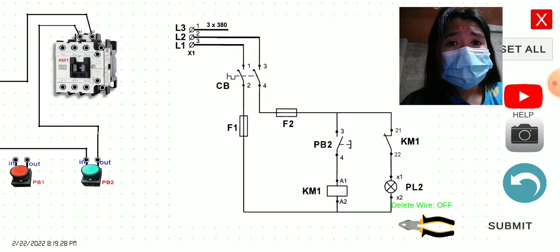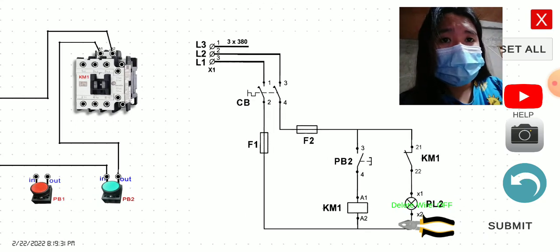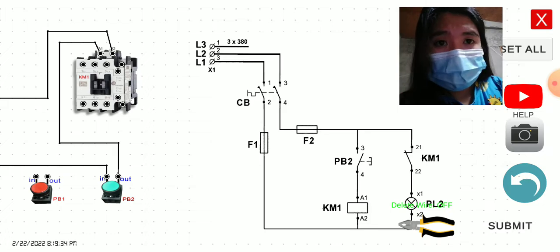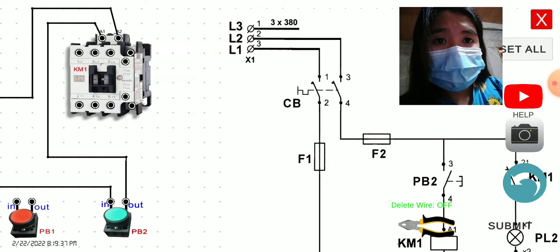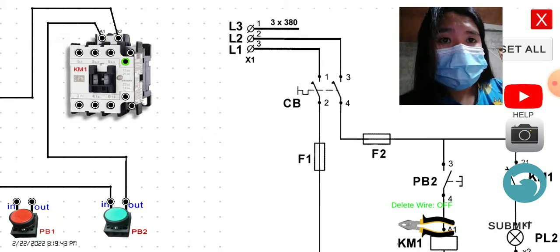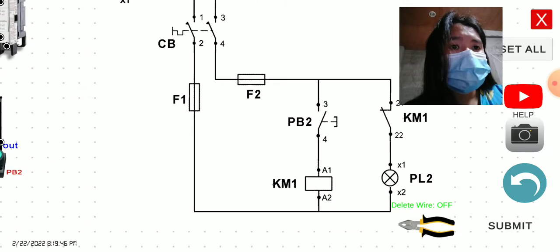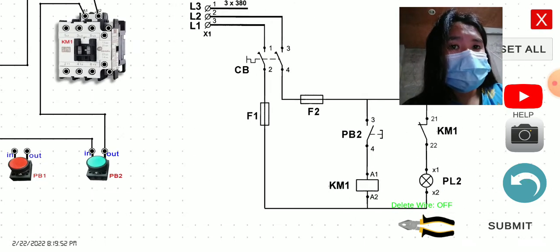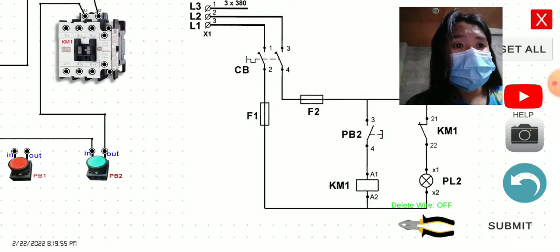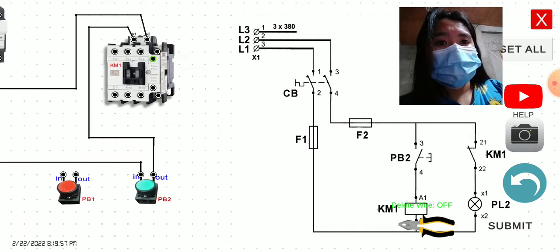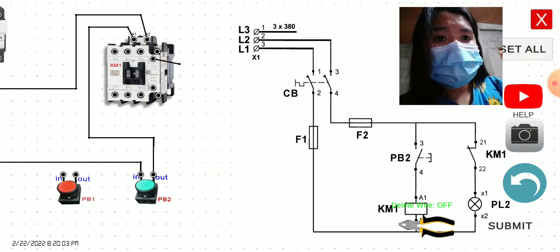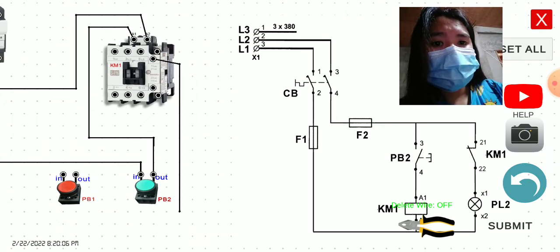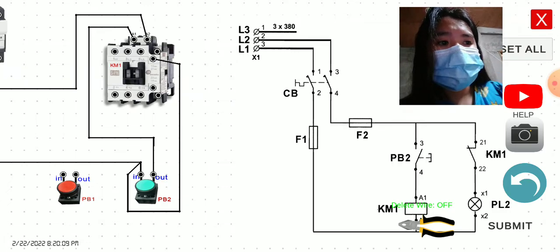So again, the last time we did the open contact, which is represented as 13 and 14. So now this is the button of the 21, and we will connect it to our fuse 2. Again, it is more convenient and easier if we will just connect it into our input of the PB2. So we will connect our 21 normally closed contact to our, oops, undo.